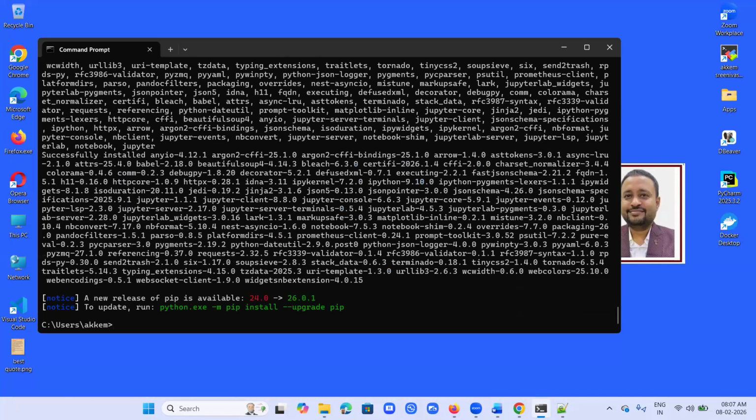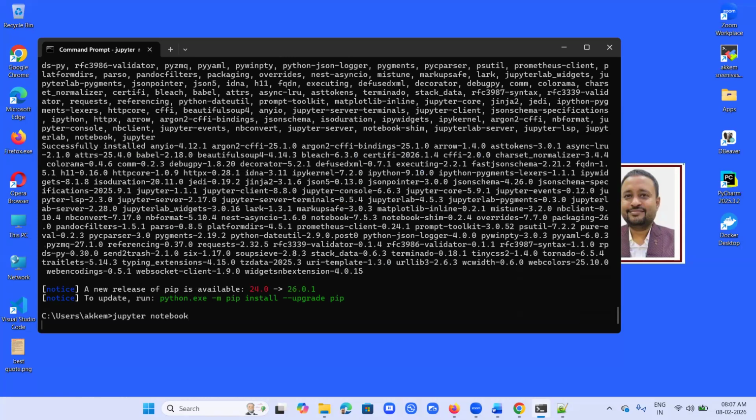Type jupyter space notebook. Then it will start Jupyter Notebook.